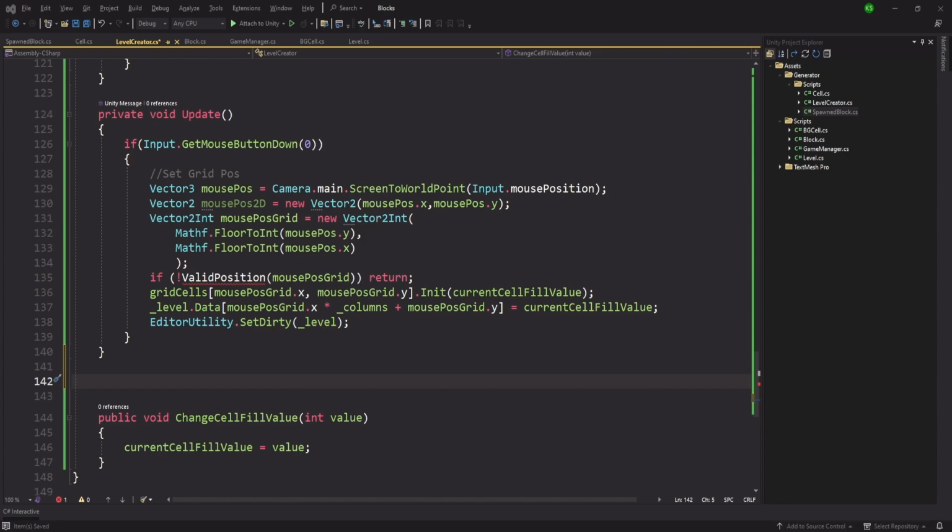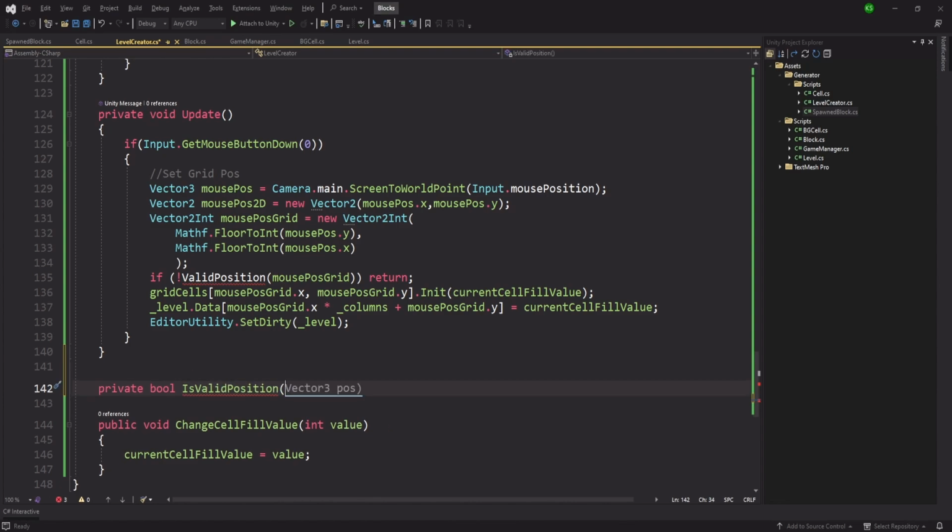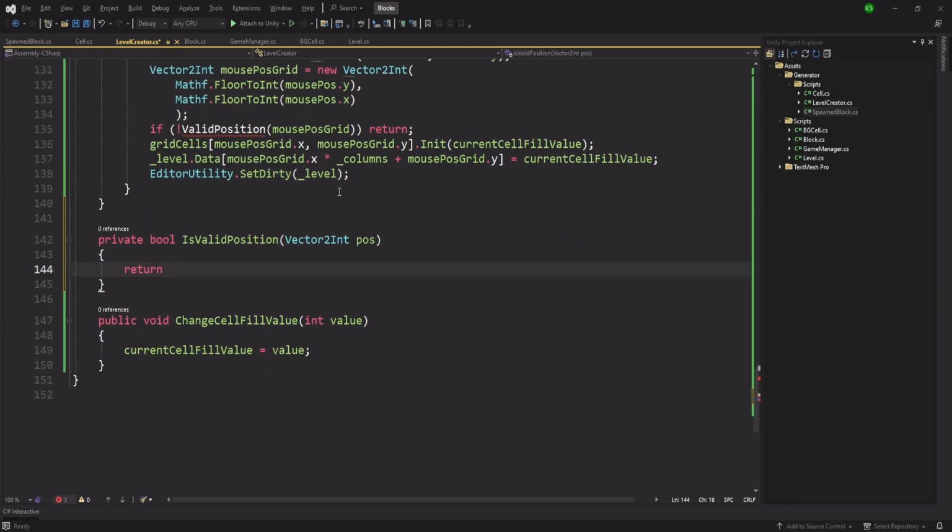So let's do that, and let's create our valid position. So it is going to be private bool is valid position, and we are going to pass a vector to int of pose and return pose dot x is greater than equal to 0 and pose dot y is greater than equal to 0, and pose dot x is less than rows and pose dot y is less than columns.